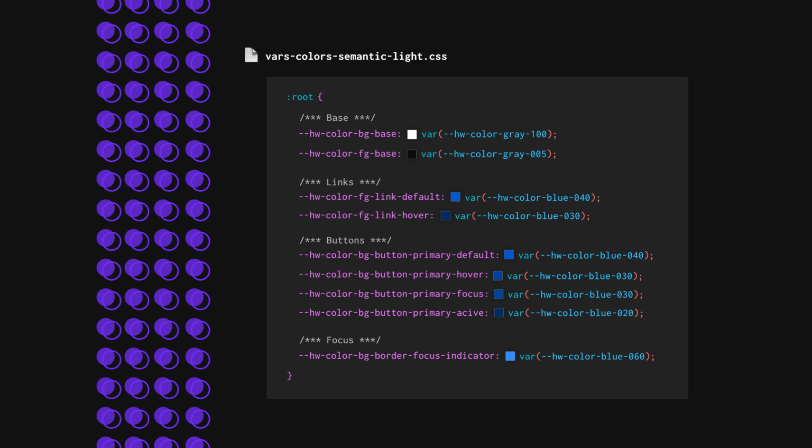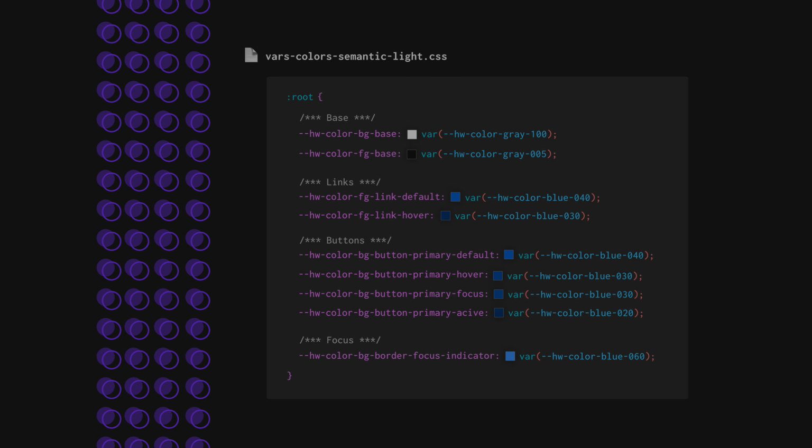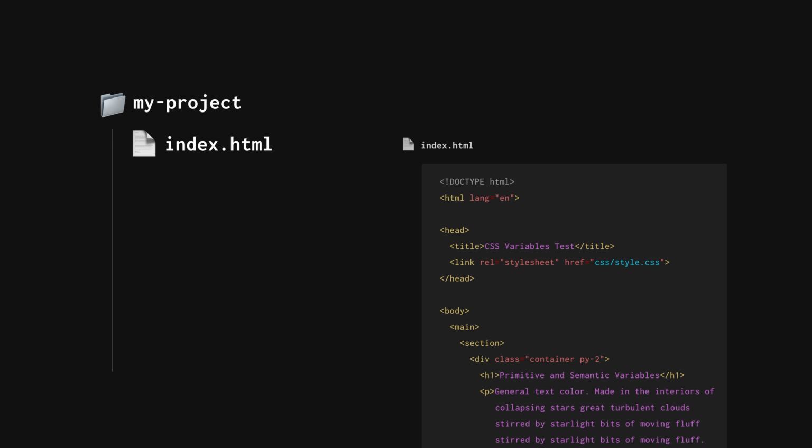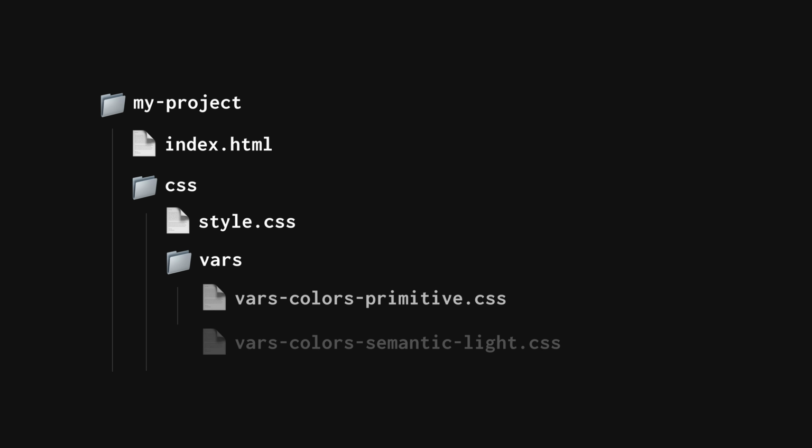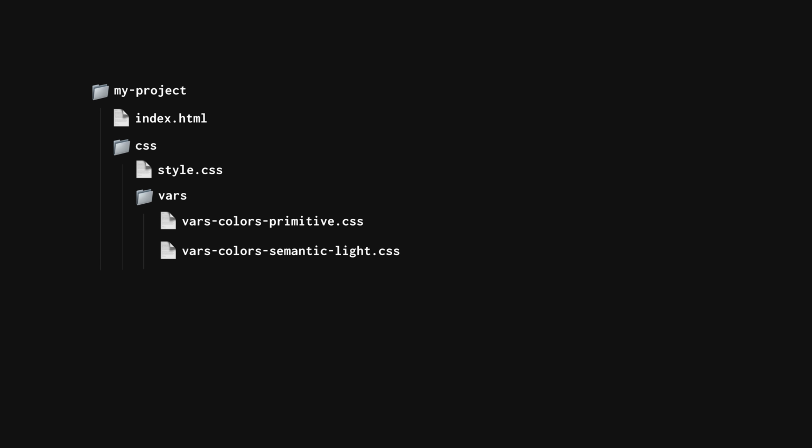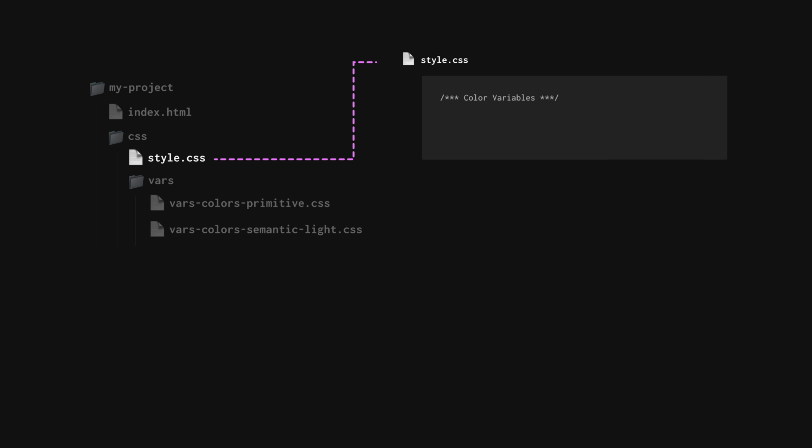Let's look at how these variables relate to our project file structure. I've got my project directory that would have an index.html file where my CSS file loads in the head tag. So I'm going to make a CSS directory with a style.css file in there. And I also like to make a vars directory to put all my variable files in. In my CSS file, I'm going to do an import of my primitive variables file, followed by an import of my semantic variables.